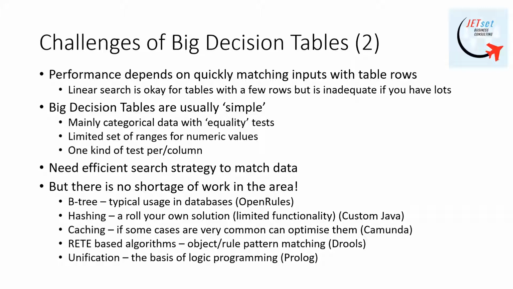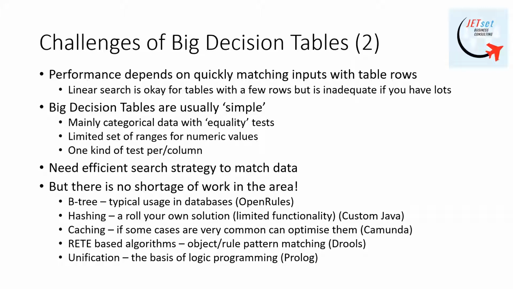Caching is an overlooked mechanism, I think. Rob Parker used it in his solution, which gave him a significant speed up. But the point is that if you have a decision table that's got 16,000 rows in, it's quite often the case that of those 16,000 rows, 15,500 of them only get used once a year. And so if you focus your performance optimization on the 500 rows which are frequently used, and you can use some sort of caching mechanism or optimization mechanism for those, you can get much better performance.